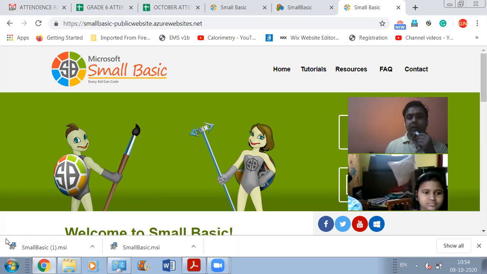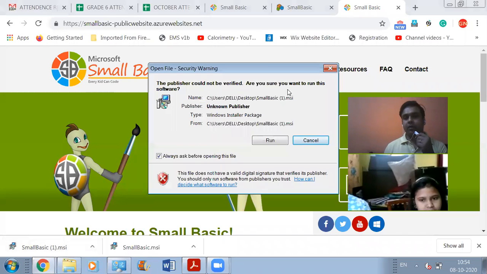How are you going to install it? Just double click the file, okay, or click the file. This is a dialog box which you are going to come across. Now hit this run button and then click yes, okay, whatever options the dialog box is going to reflect, or you are going to see on the dialog box that appears when you hit this run button.